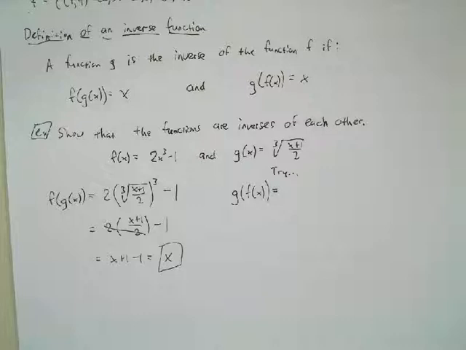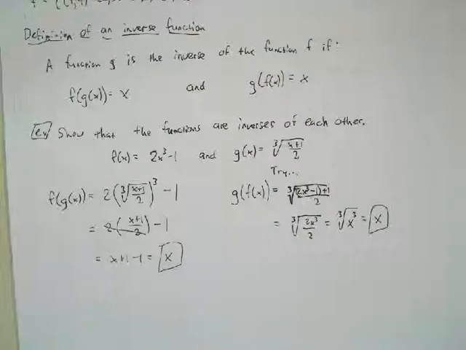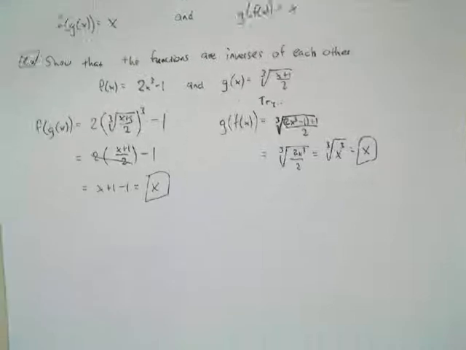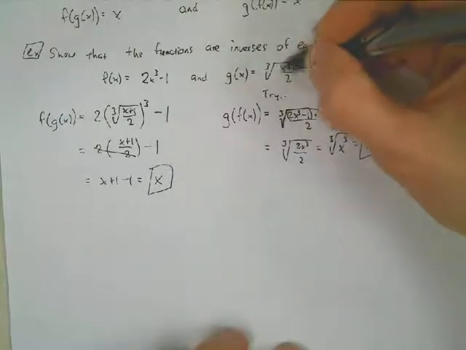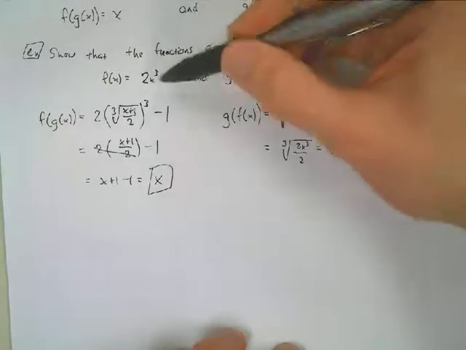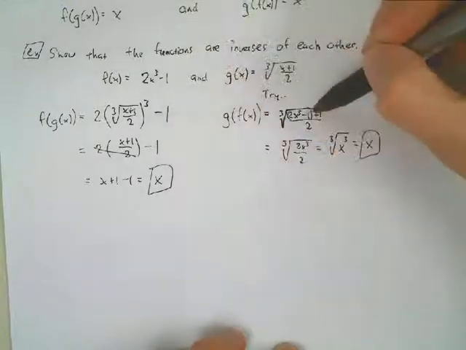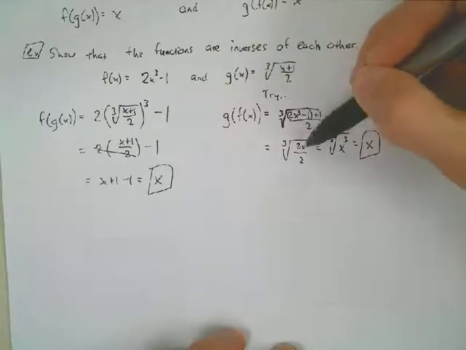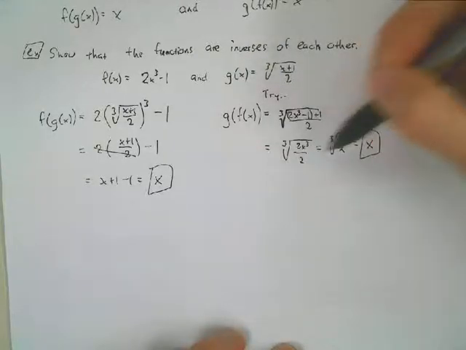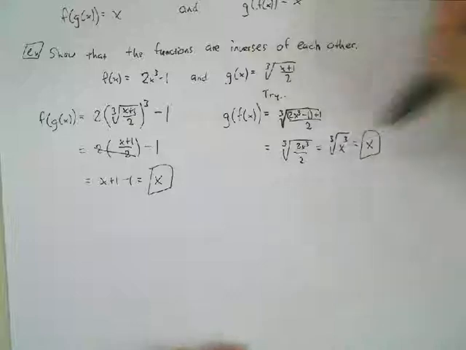It worked? Yeah. Okay. Good. So do we get just x then? Yeah, looks like it, right? Okay. So in this case, the x in the g of x is replaced by 2x cubed minus 1. And then the minus 1 and the plus 1 cancel, and you get 2x cubed over 2. The 2's cancel. Cube root of x cubed is x.